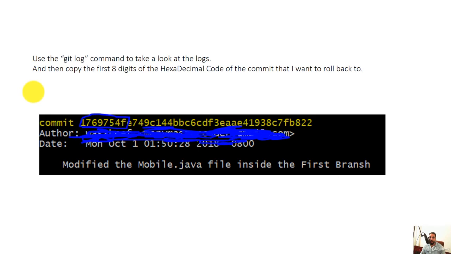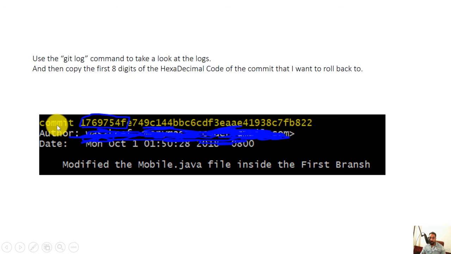In this case, our file is mobile.java, and I want to roll back to the previous changes. So you need to take a look at the logs and see which version of the file you want to roll back to. Here, for example, you have the date. I want to go back to the changes that I made at this hour, right? So you just need to find that specific date and find that specific commit.